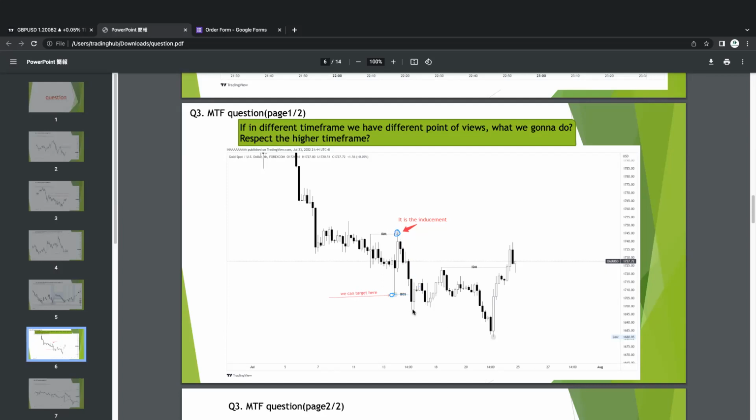And what happened here? Break of structure, inducement, and mitigation. Anything here, we can again sell and target this low. Correct. If it breaks this structure and closes our bid, then we can buy after taking out this inducement and tapping on this order block and going higher.